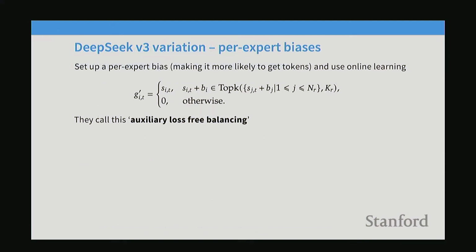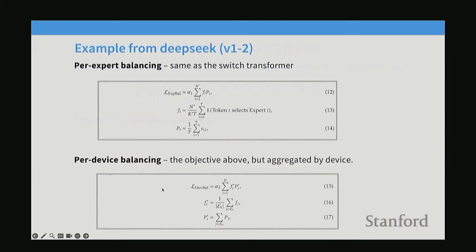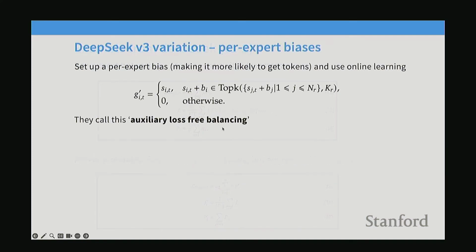And so DeepSeek v3 actually kind of innovates a little bit. This is kind of cool, and I don't think I've seen this before. It's one of the first things in the MOE world that doesn't actually come from Google, really, which is that they have gotten rid of this per expert balancing term. They've gotten rid of this entirely. And instead, what they now do is they basically take their softmax scores and they add a little fudge factor B of I, where B of I is a little fudge factor score for each expert, right? So expert I might get upweighted or downweighted. So if an expert isn't getting enough tokens, it's going to be given a higher B of I, and then that's going to allow it to grab more tokens.